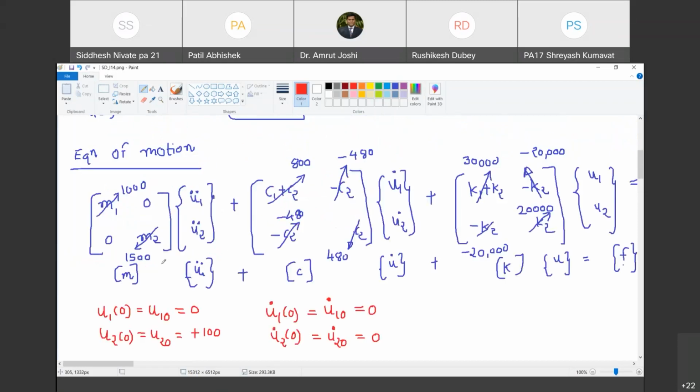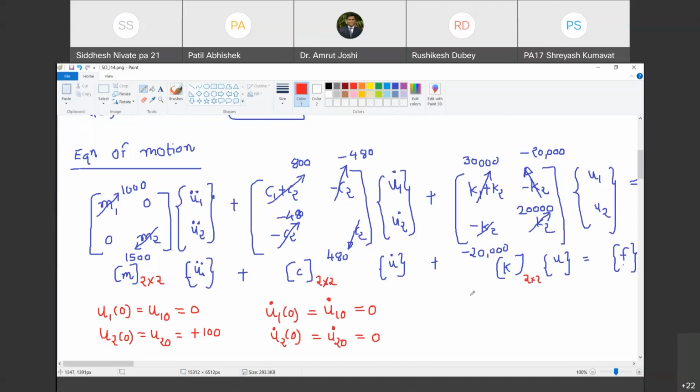Now, before we go ahead, can you tell me what is the size of this mass matrix? What is the size here? 2 by 2. Yes, it is 2 rows and 2 columns. So the first thing that we observe about mass, stiffness and damping matrices is that they are square matrices. They are not rectangular in nature. It cannot be. Are you with me? Yes, sir. What is the size of the C matrix? 2 by 2. What is the size of the K matrix? It is also 2 by 2. So all the matrices are of equal size. Second observation: mass, stiffness and damping matrices are square and have the same size.